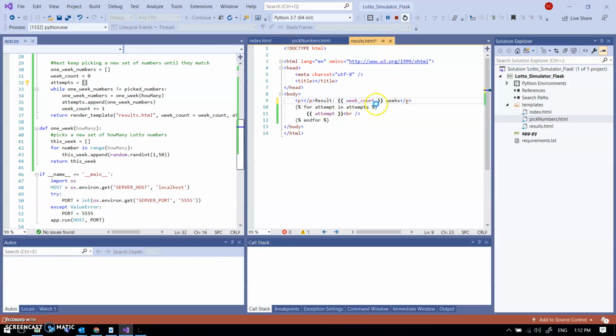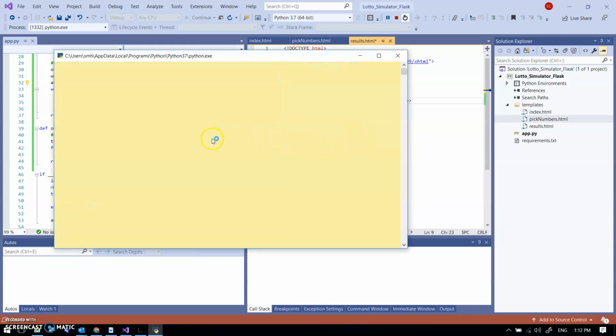Let's give it one more go to see what it looks like if I go for some bigger numbers. So if I go for, say, 4, I've got to match 4 numbers now. I'm feeling lucky. So 27, 4. Remember these numbers: 4, 27, 37, and 15. Submit. And of course, it's the Lotto.